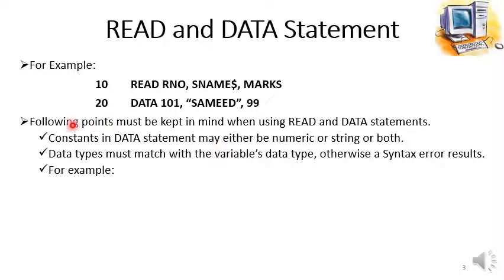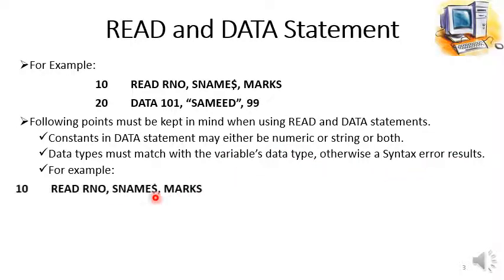Okay. The following points must be kept in mind when using read and data statements. Constants in data statement may either be numeric or string or both. Data types must match with the variable's data type, otherwise a syntax error results. So these are the things that I have already explained over here. It says that the type must match with the variable's data type, otherwise syntax error results.